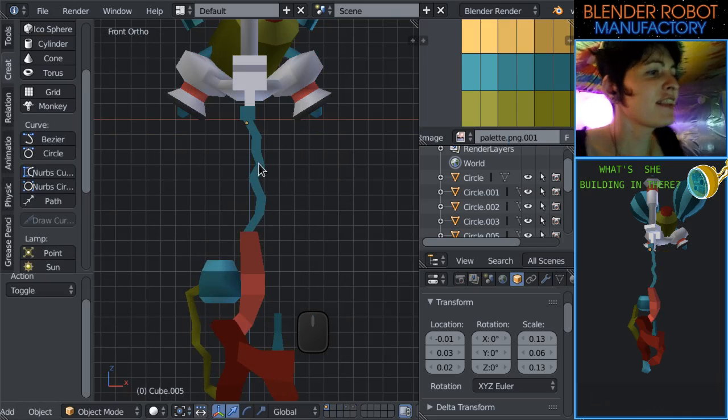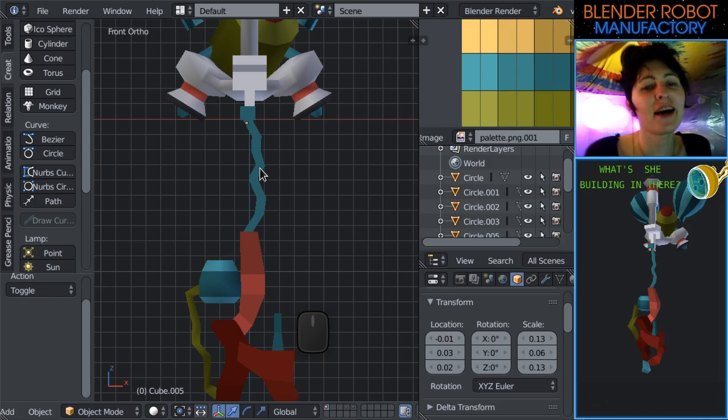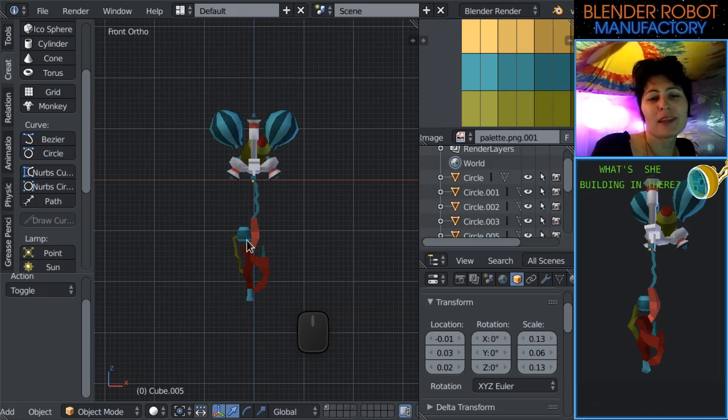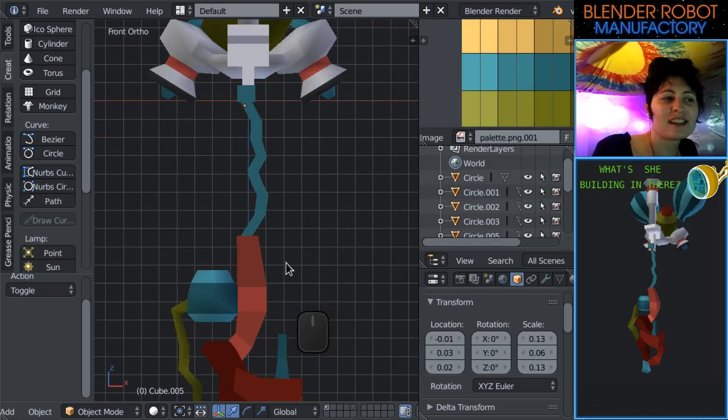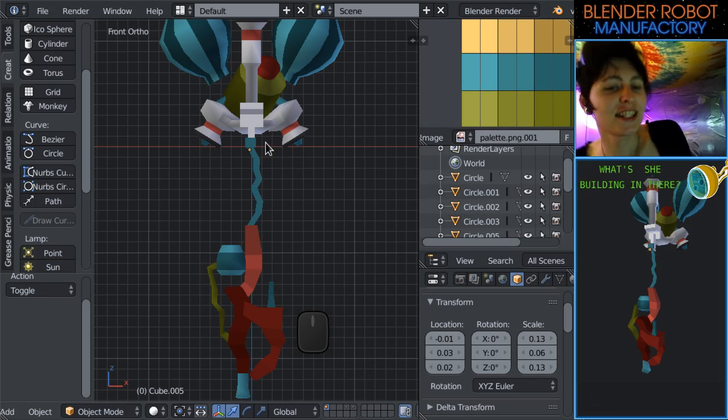Of course, with this little wavy bit, actually feels like it's going to need to sway around a little bit in the breeze. Not quite sure how I'm going to get that working in Unity 3D.